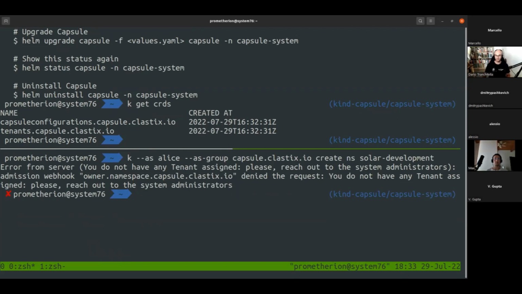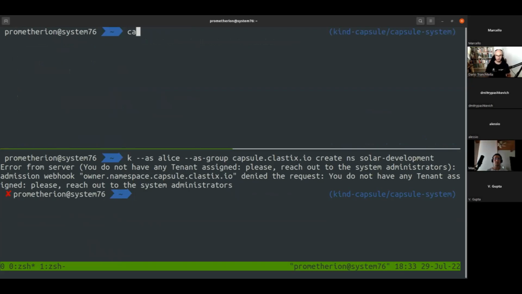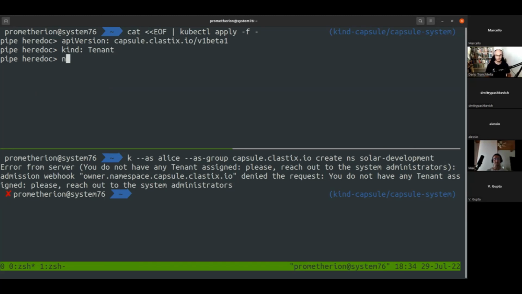How can I do that? Pretty simple. Since I'm a cluster administrator, here I'm saying kubectl apply -f, apiVersion capsule.clastix.io/v1beta1, kind Tenant, metadata name solar, spec.